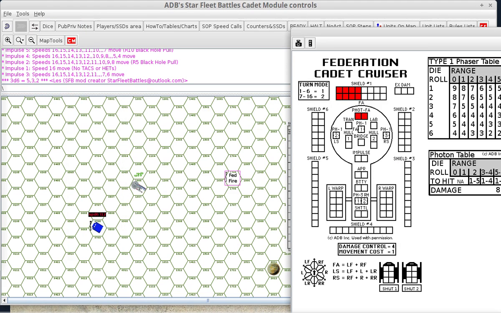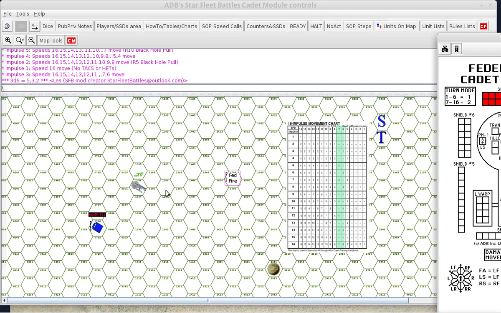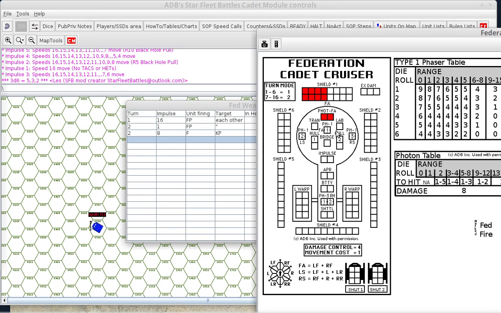So 2, 3, and 5 at range 0. A 2 and a 3 is 15, and a 5 is 20. So 20 and 22 is 42. Okay, so that's all the firing that occurred that turn.